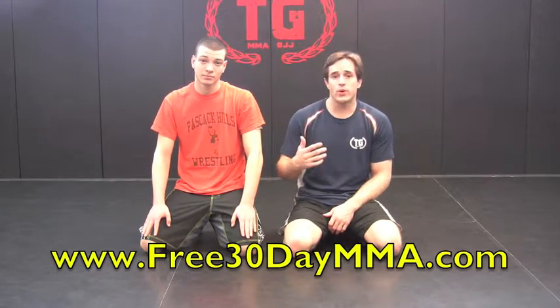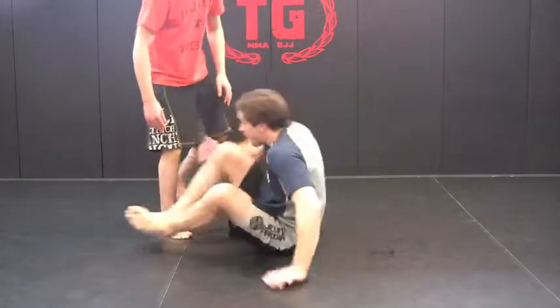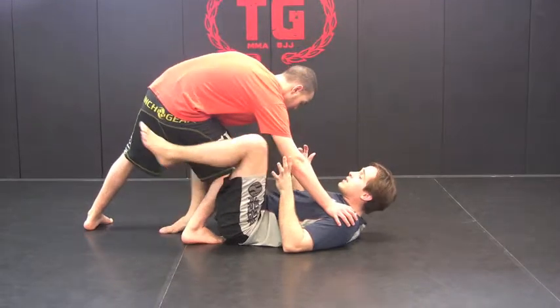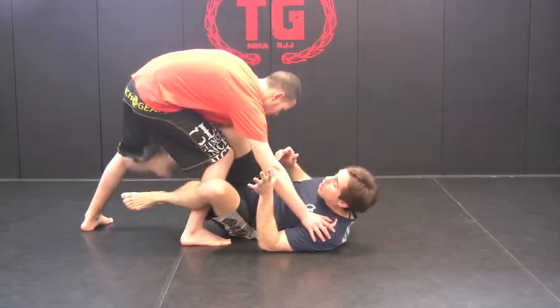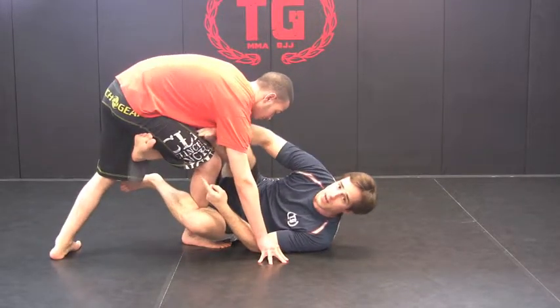What we're going to do is he's going to be trying to pass knee through the middle, and I'm going to be preventing it by taking my knee and bringing it to the opposite side that he wants to pass. It's not like a traditional Reverse De La Jiva, but it's helpful to classify it that way because you're basically doing the opposite of what you're doing in the De La Jiva position. He's trying to pass, bringing the knee through the middle, I'm going to get my leg to the opposite side, and I'm going to make sure I hook with this right foot right behind his thigh here.